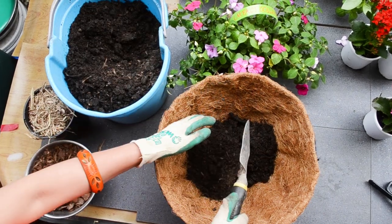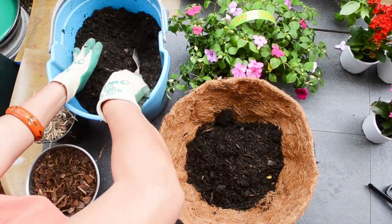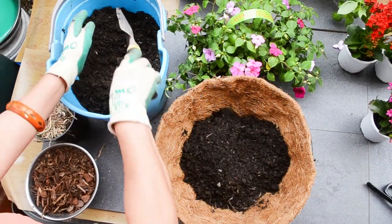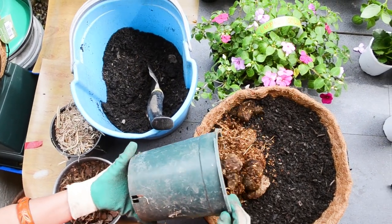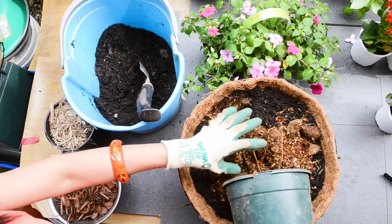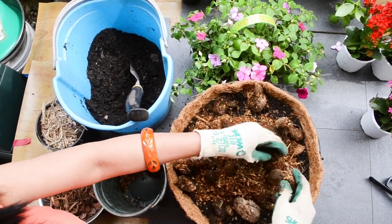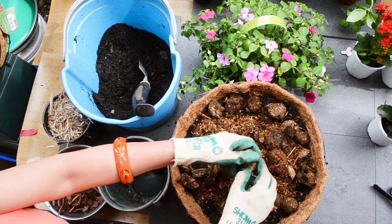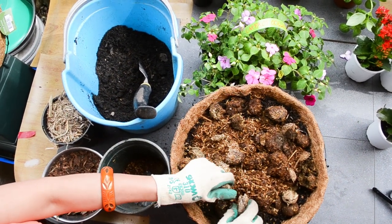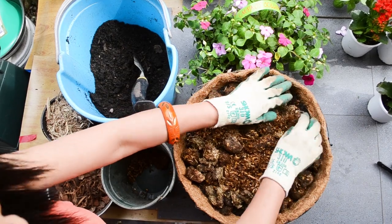Just fill this up with organic potting mix. Okay, this is the soil now, mixed soil. I think I also put in some horse manure, rice husk and barley husk, because that's what I have there. And this is not only for flowering plants. Maybe next time I will put strawberries here, tomatoes, whatever, and maybe sweet potato.